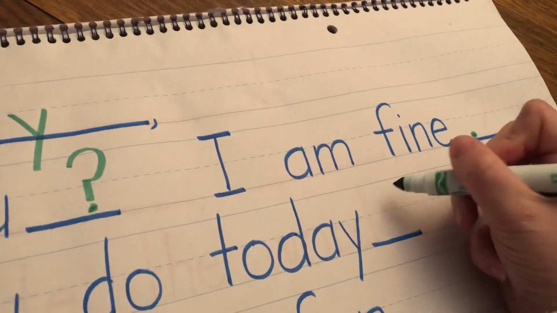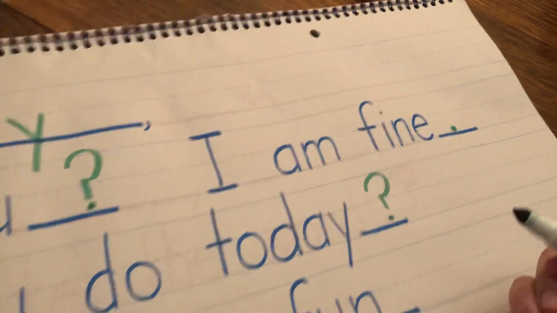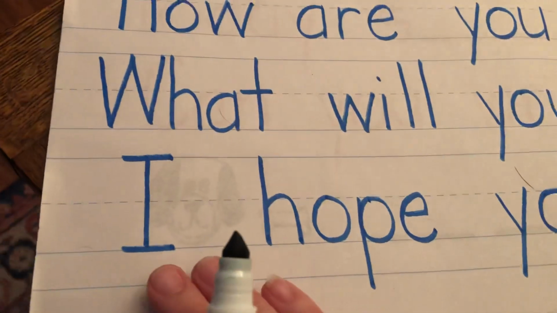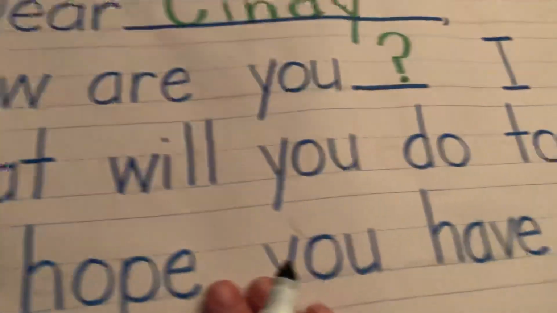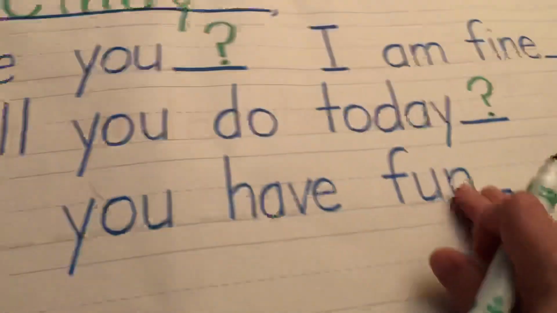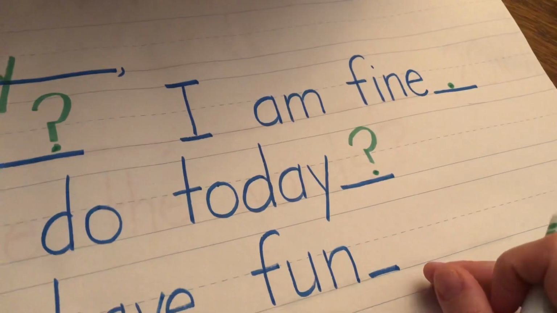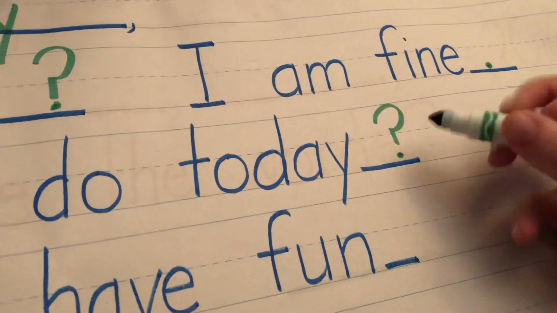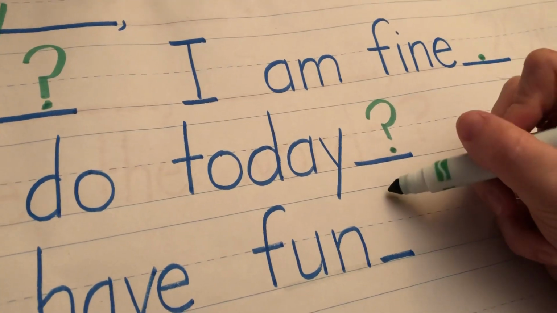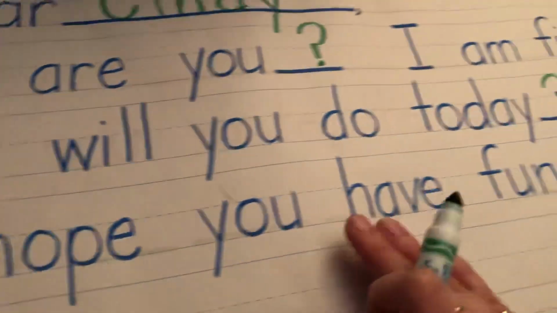And I'm going to put a question mark at the end because I'm asking her that, and I hope she's going to write me a letter to answer that question. And then I wanted to kind of end my letter with something happy. I said, I hope you have fun. So maybe today she's going to do something fun, and I'm going to hopefully hear from her, and she'll tell me if she's going to be having fun and what she's going to be doing. And I'm going to put lots of feeling at the end of my sentence. I hope you have fun, and there's that exclamation point. Let's read it with a feeling. I hope you have fun.